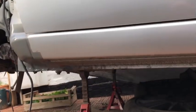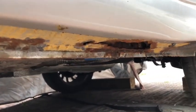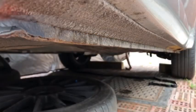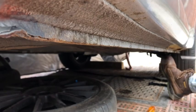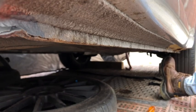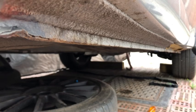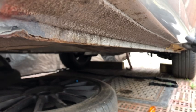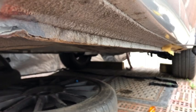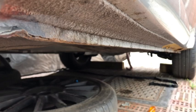Okay, the first thing I'm going to do here is scrape away the rest of this gravel guard just to make sure that there's no other underlying issues before I start chopping big pieces out of this car. Okay, let's scrape the last of this coating off. Well, it may well be solid under here, but I do need to check because I thought that bit was solid and yeah, look how that turned out. Yeah, we're just going to tap it with a hammer just to make life a bit easier. That looks all right, it might just be on the back, but you never know.